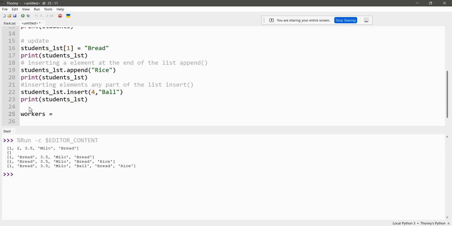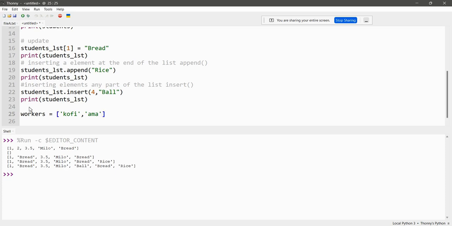Which one? The plus sign. Yes, so I can use the plus sign to join two lists together. If I have more lists and I want to join them, I can use the plus sign.